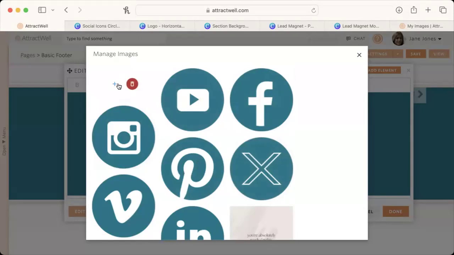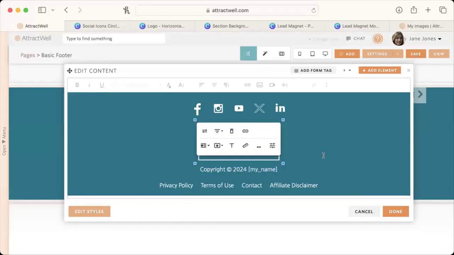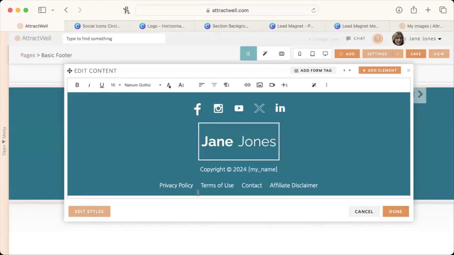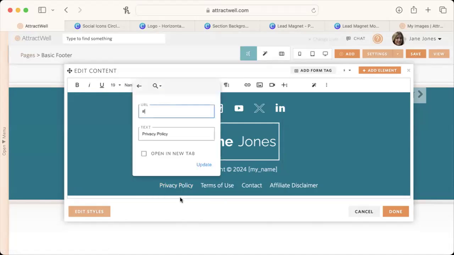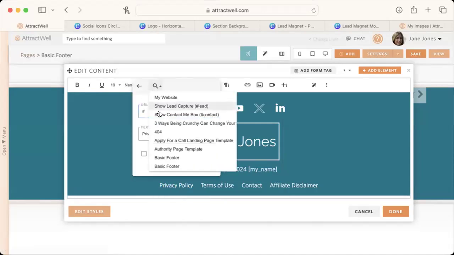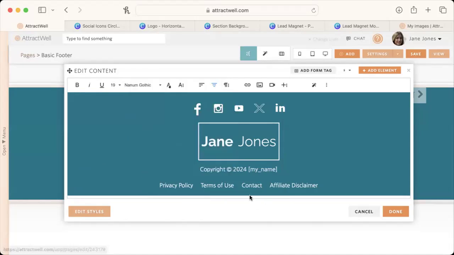I'm going to go to browse here, and here, remember I told you it would be a little hard to see. We're going to select that. There we go. And then here you can go and find your privacy policy page. Just simply click edit link and then find it in the drop down. Same for terms of use and your affiliate disclaimer. If you're going to be using those, if maybe you don't have something like that, feel free to just hit delete and you're good to go, right?